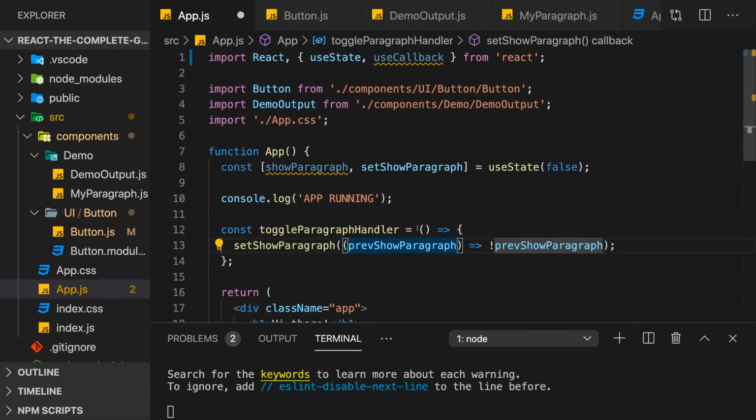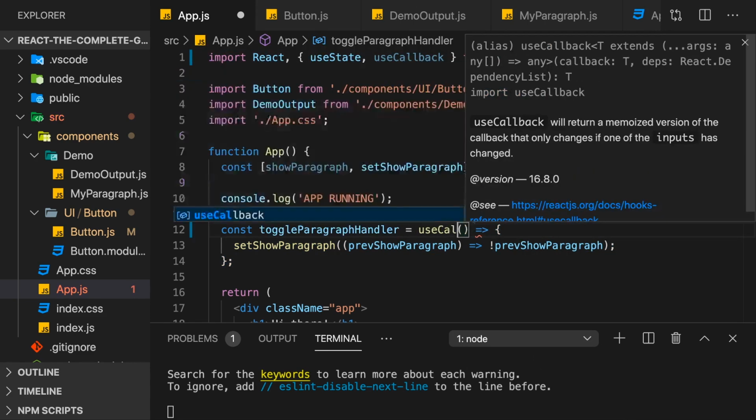It will save a function of our choice, basically somewhere in React's internal storage, and will always reuse that same function object when this component function executes. And using it is simple. We just wrap the function we want to save with it.